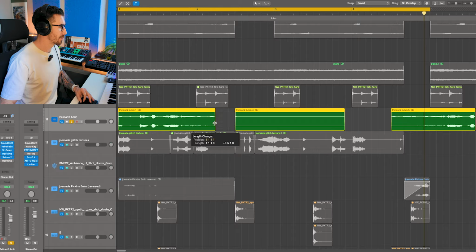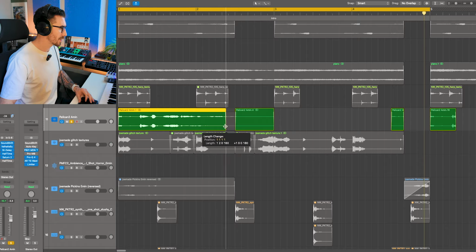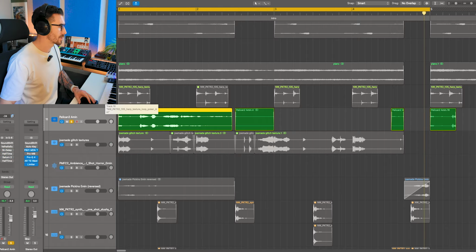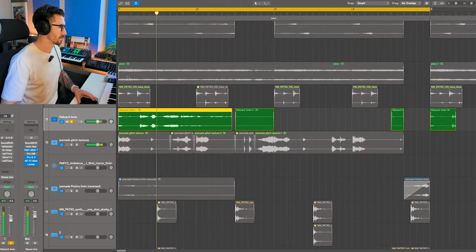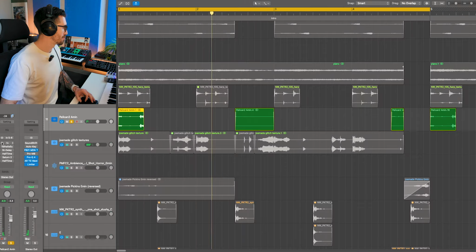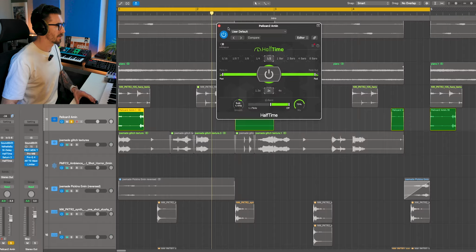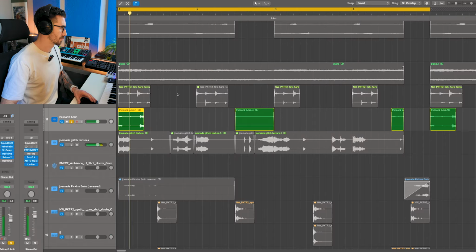If I drag it out here so you can see what it originally sounded like, obviously I've stretched it, but without any processing. So really cool, unique sound. But once you add the processing, I've even got distortion, a bunch of delay, reverb, some halftime, we get this.